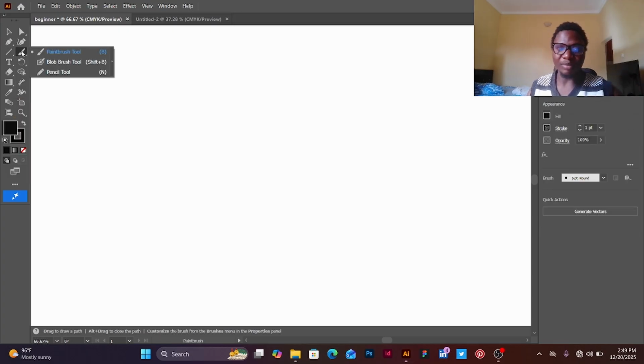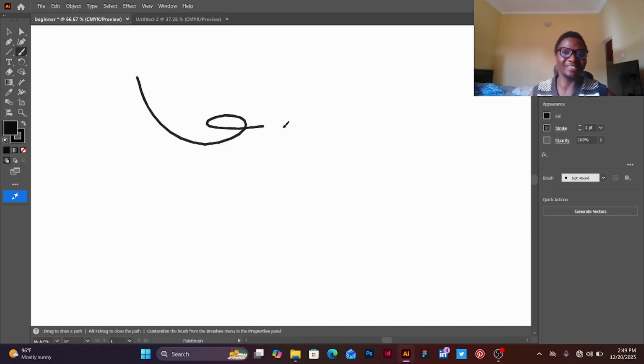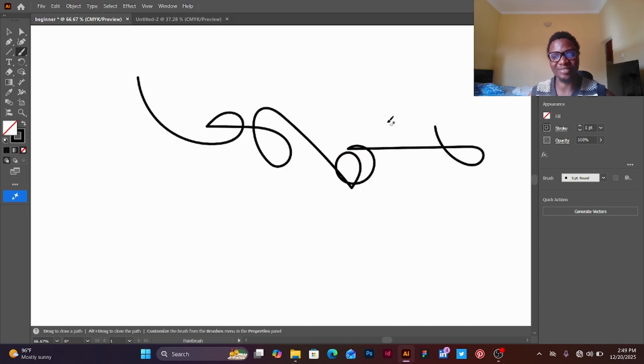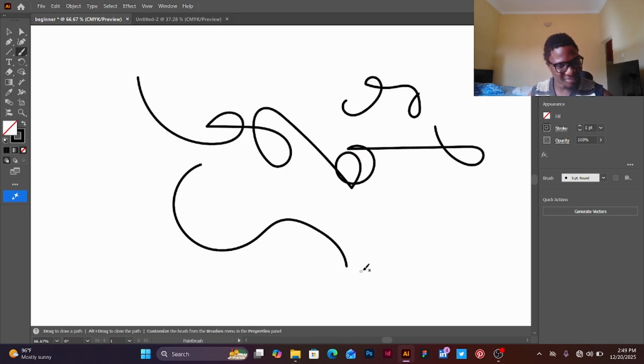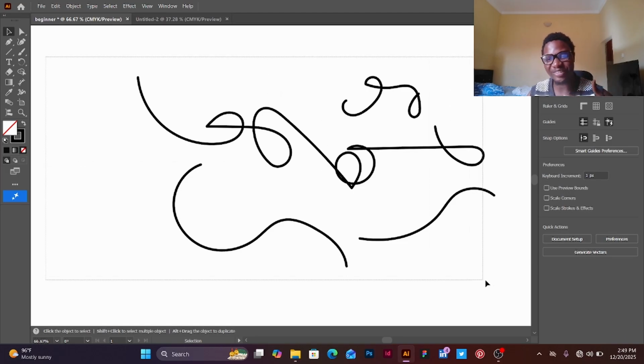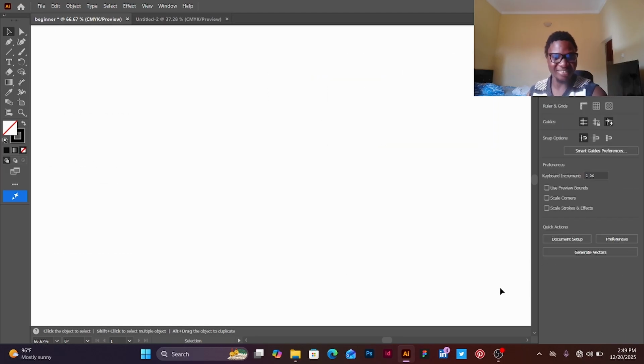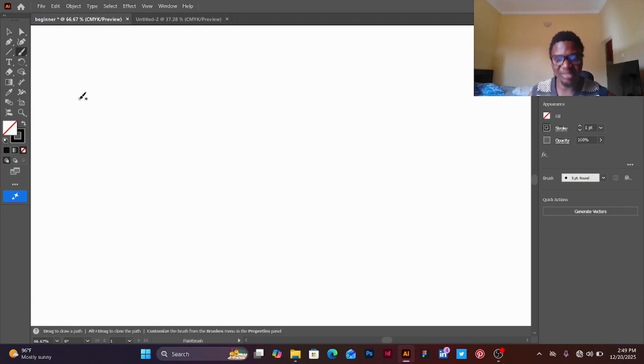And then we have our paintbrush tool. Basically, just your paintbrush tool. There's a lot to your paintbrush tool, but I will just explain it in the simplest way, because I myself am also getting to learn about it. So the paintbrush tool is basically like a paintbrush.